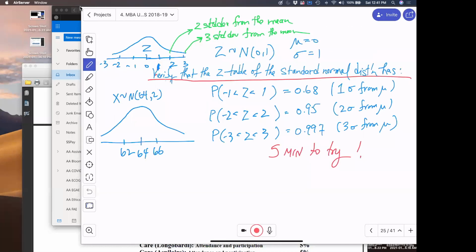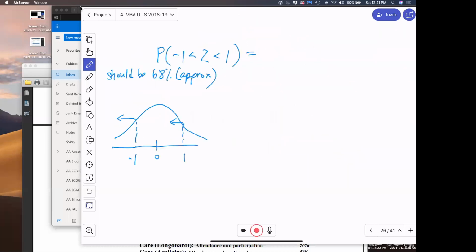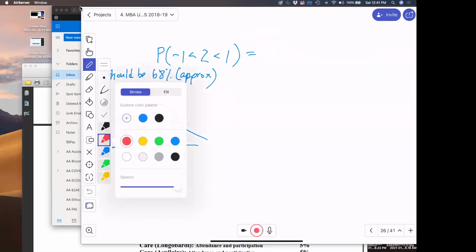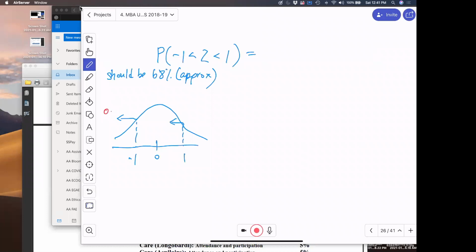I have it after. So this is 0.1587 underneath there. But I want the area in between. That's what this symbol means, the between. So what I need to do is get the area to the left of 1.